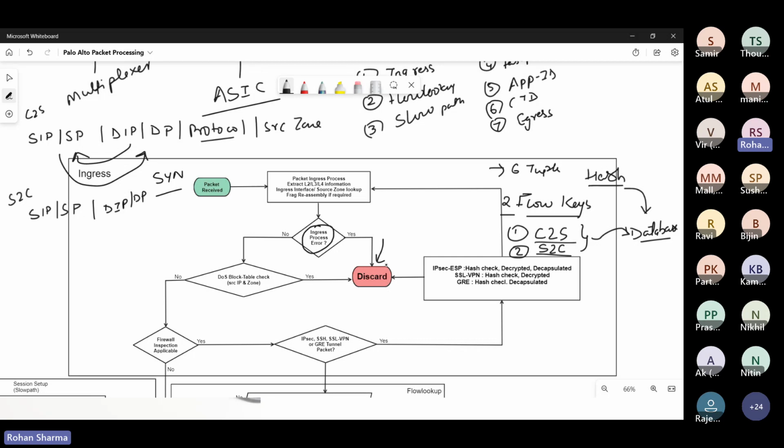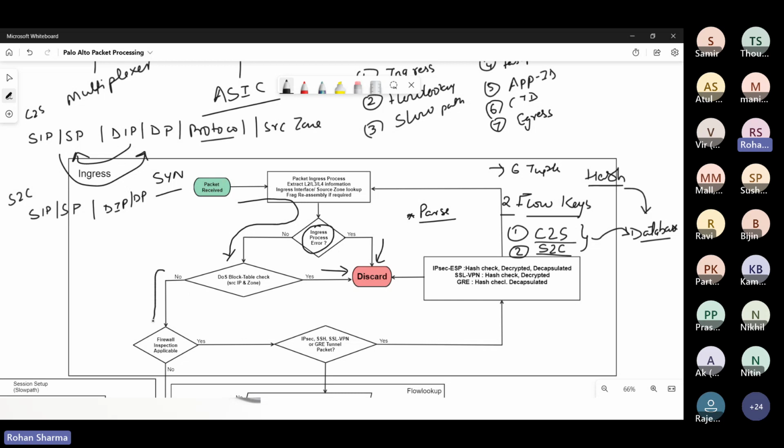And it happens a lot when you take packet captures on a Palo Alto firewall. If you're not able to see the packets in the receive stage, transmit stage, firewall stage, or drop stage, there is one more option which says parse stage. If you check that setting, then you're able to see all those packets which are getting dropped due to parsing error. Okay. If there is no parsing error, then your packet goes to the DoS block table check. It will check whether this IP has been blacklisted because of the DoS policy. If it has been blacklisted, then the packet will be discarded.